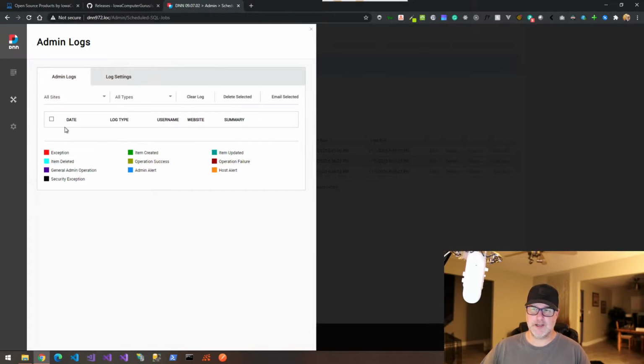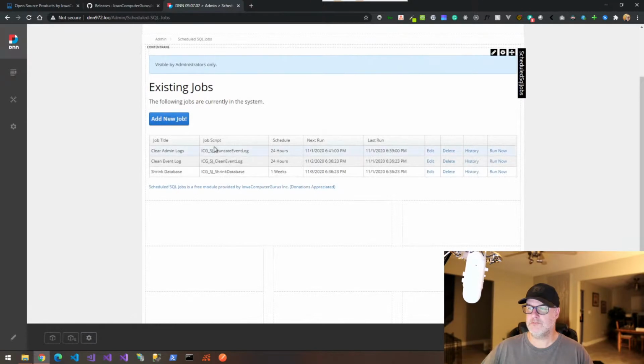Now you could obviously come in here manually and then click clear logs, but if this is bloated and you have a ton of records in there, you may find, depending on your hardware configuration, how much memory you have and all that, this may time out on you and may not even work. So it is actually really good to, as soon as you set a site up, go ahead and install this module and get it configured. That way you don't have to worry about it getting too big for it to even handle a clear log. So that's actually one of the beautiful things about this.